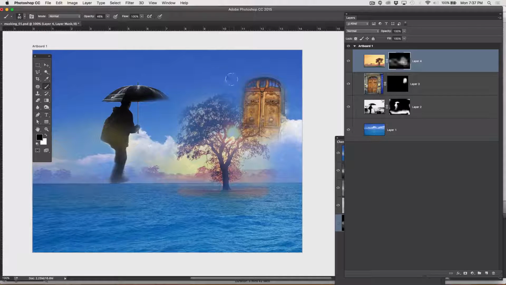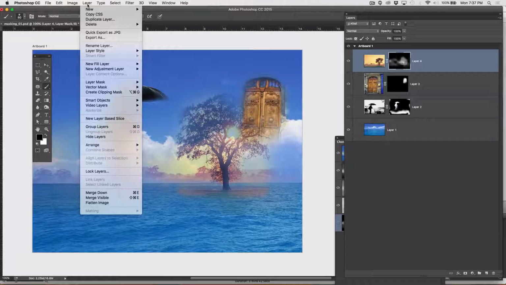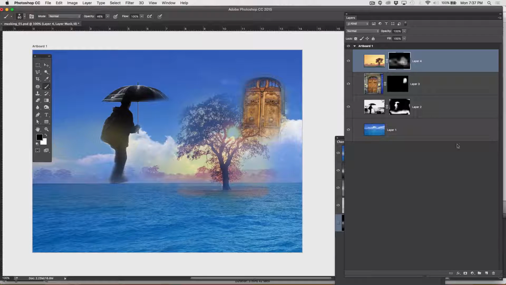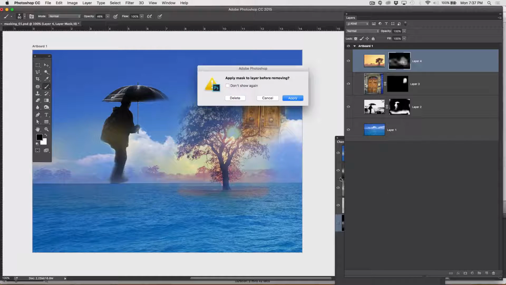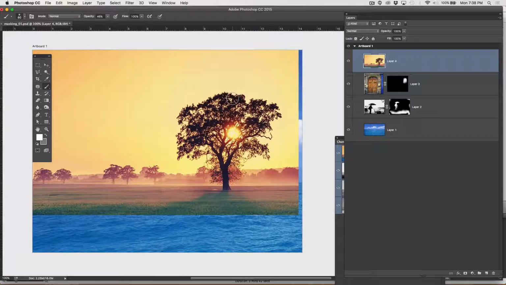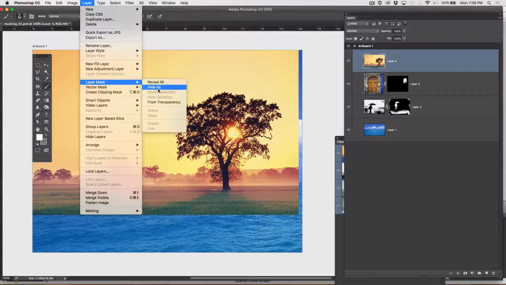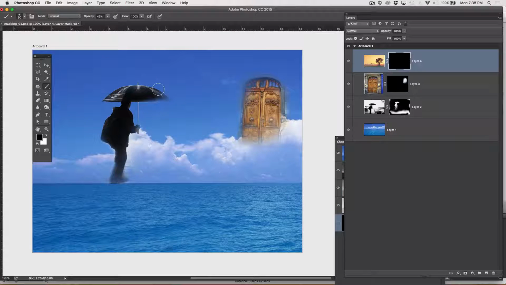How did you get the mask black? I went to layer and layer mask and chose the hide all choice when I added the mask. You have to be on the mask. All right, I'm going to go ahead and do it again. I'm going to unlock this if you're looking on screen, and I'm going to throw the mask away. Okay, I'm going to delete the mask. Now there's no mask. The layer I want to add the mask to is selected, and we go layer, layer mask, hide all. We get a black mask.